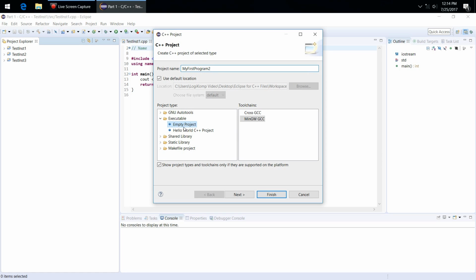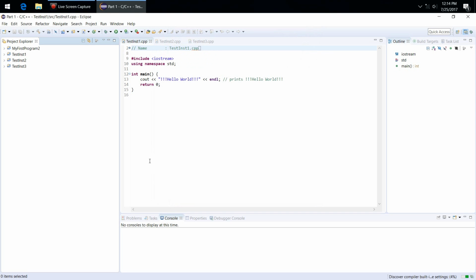Okay, so we selected Empty Project and made sure we had the right compiler, and we selected our name. Now we can hit Finish. Okay, so here's our new project. However, while it does have the includes, it does not have the source folder.